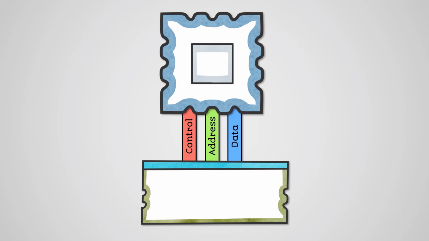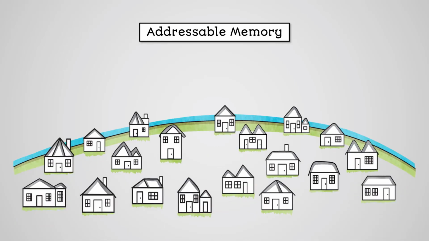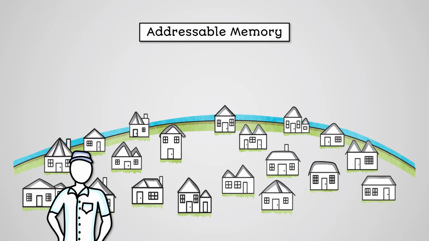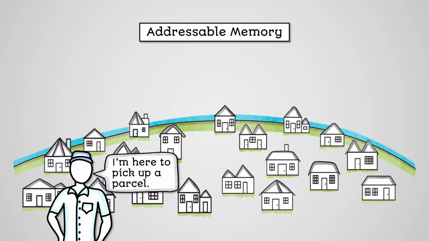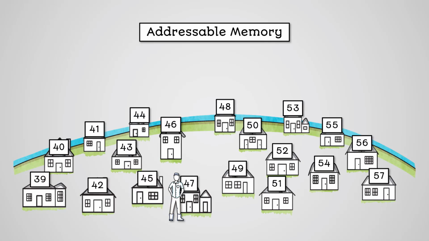To understand how this all works, we need to understand the concept of addressable memory. Imagine a row of houses with no addresses. A postman needs to collect a package from number 47. We have the instruction, we are collecting, but we don't know the house's addresses, and so we don't have the package. The postman would have to go through each house and work out who lived there in order to locate the package. Imagine now that all the houses had addresses. We can find number 47 easily now, as we have the address. We also have the instruction, we are collecting. Therefore, we can then get the package from number 47.